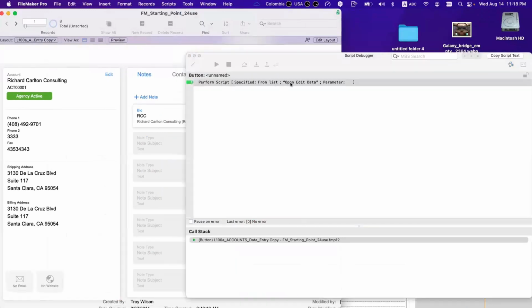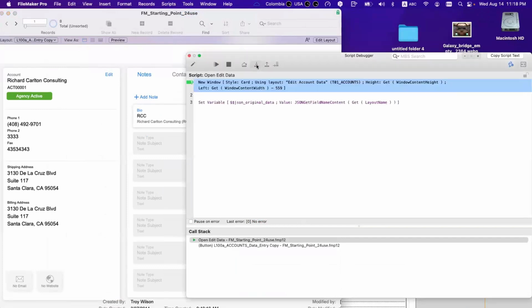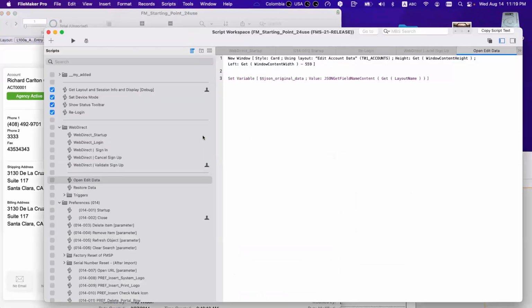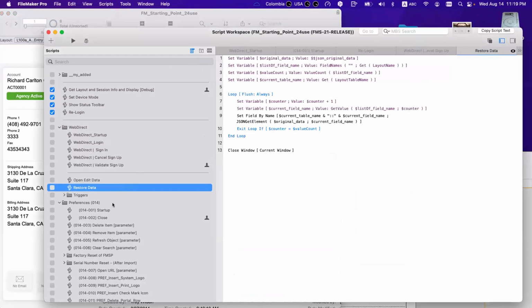I can reuse this open edit, because that's the same thing I want to do: new window. I'm going to duplicate this because it's the same new window, but pointing to a different layout. But I can reuse the open edit data. I can reuse that script. I can make a separation here.